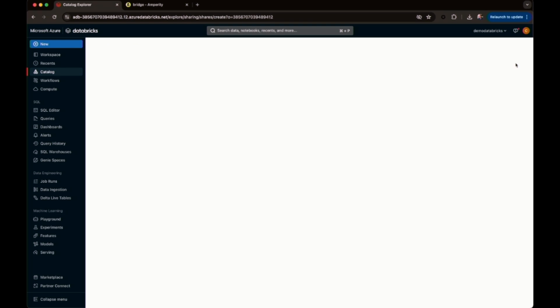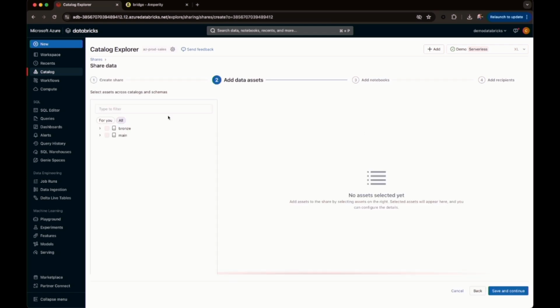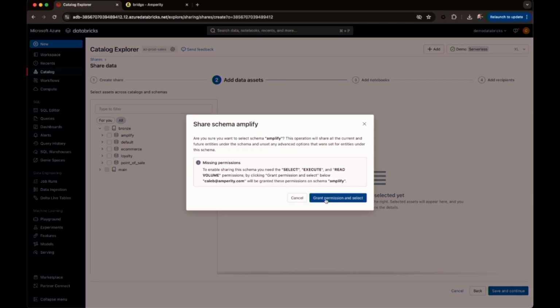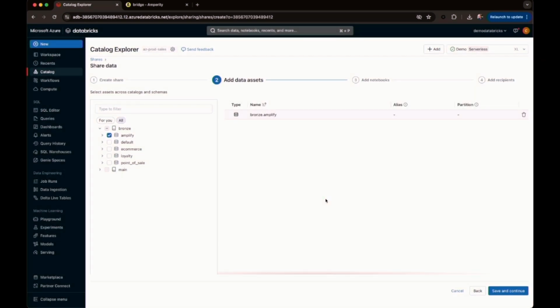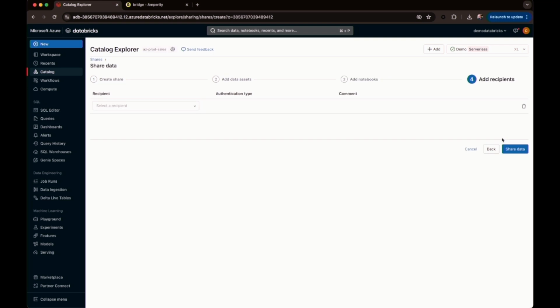You're going to share data. And what we're doing is we're just creating a share. And this allows you to govern what data you're giving your Amperity tenant access to via the Unity Catalog, the same way you would for any of your internal teams or anything like that. We create the share, we call it Amplify Demo. We go into our catalog, we select the data set, and basically it's telling me I need to grant some permissions here. And now I have the schema that we call Amplify, and we're adding a few more things. We're going to hit save.